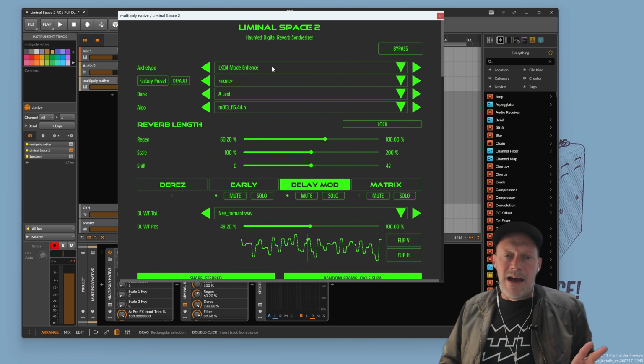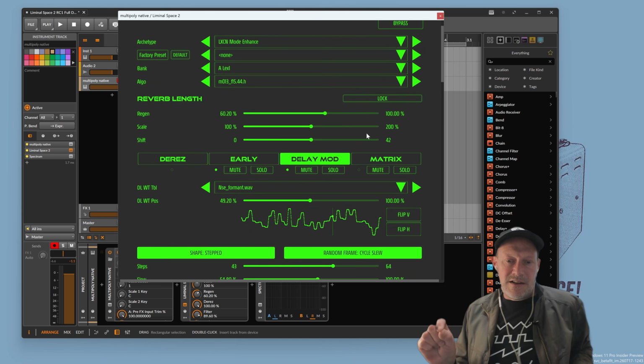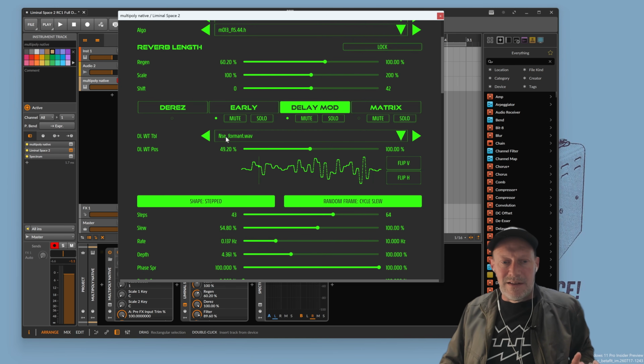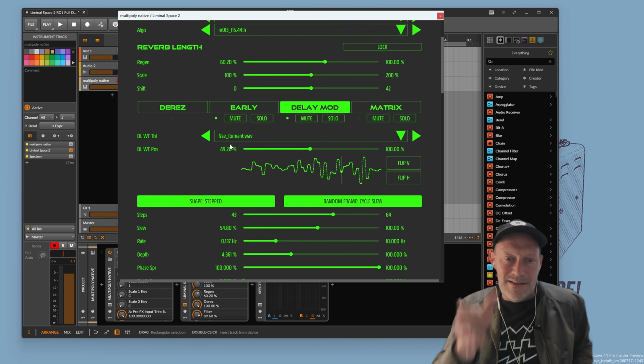So this LXCN Mode Enhance is a starter place that has delay mod set up in this kind of clocked sample and hold sort of way. And so I'm using the noisy wavetable that we have inside of Liminal Space. It's called noise. It starts with N, so it sorts in the right order. But what this means is noise format.